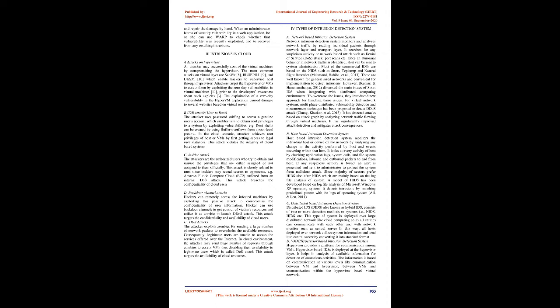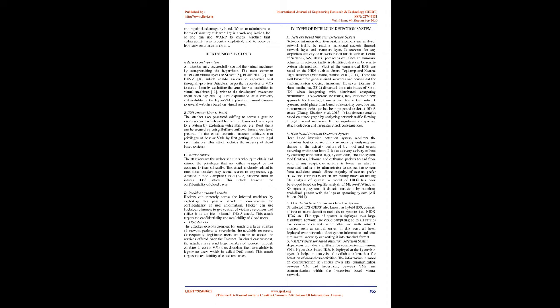3. Intrusions in cloud. Attacks on hypervisor. An attacker may successfully control the virtual machines by compromising the hypervisor. The most common attacks on the virtual layer are Subvir 8, Blue Pill 9, and DKSM 10, which enable hackers to supervise hosts through the hypervisor. Attackers target the hypervisor or VMs to access them by exploiting zero-day vulnerabilities in virtual machines 11, prior to the developer's awareness about such exploits. 3. The exploitation of a zero-day vulnerability in the Hyper-VM application caused damage to several websites based on virtual servers.